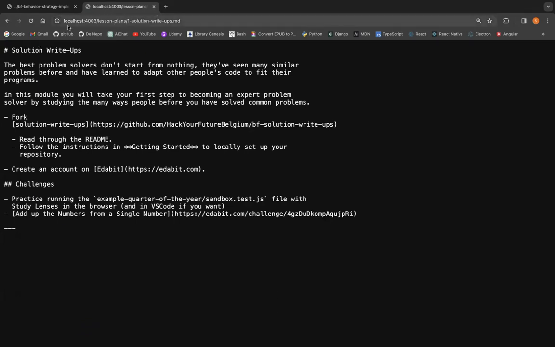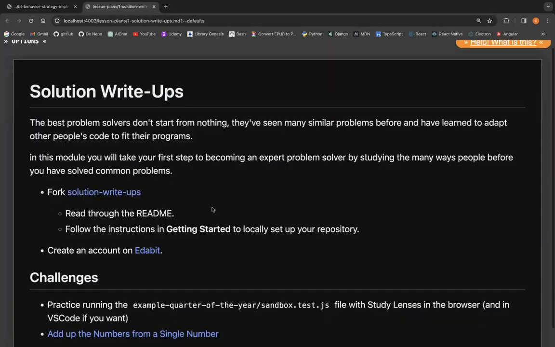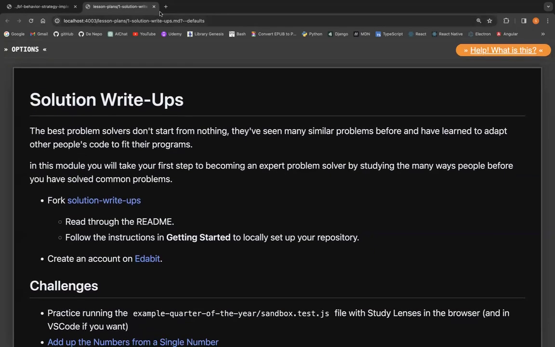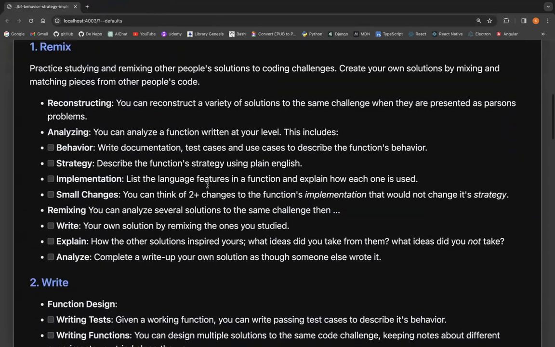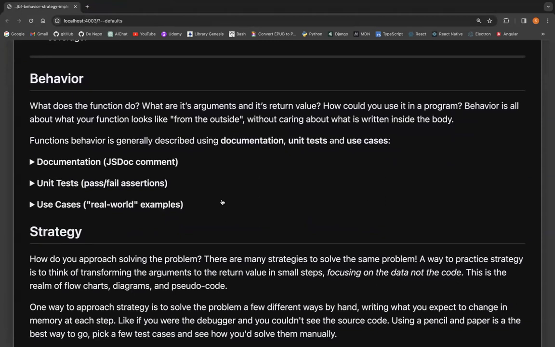So let's click on this one and see what solution wrap-up is. Solution wrap-up is simply this: when you have a problem, whatever the problem is, you will try to find a solution for it. And of course, as I told you before in JavaScript, when we have a problem, we normally don't have just one solution for this problem, right? So we will have multiple solutions. And after that, we need to decide which solution is more performant. And by performance, I mean which one is faster and also takes less memory.